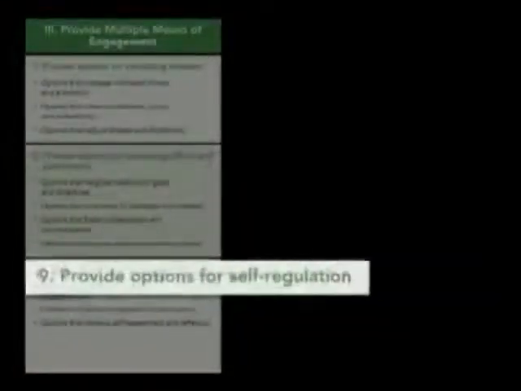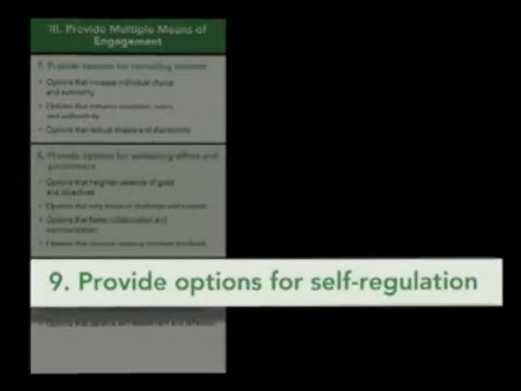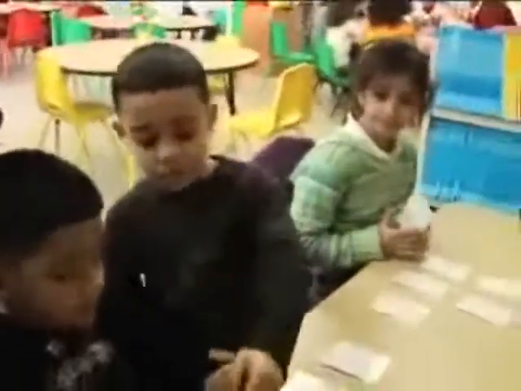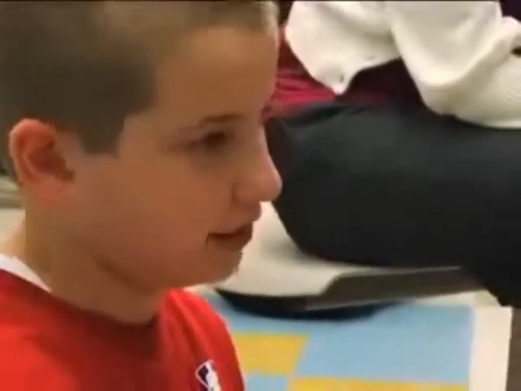The third guideline is in many ways the most difficult to understand, and that is we don't want students who are merely attracted to what we propose or can sustain their effort on things that we want them to do. We want students who are internally driven, who can what we call self-regulate, who begin to set goals for themselves, to be able to determine what's important for them so that they'll be lifelong learners. So we talk in the third guideline in this area as provide options for self-regulation, for developing self-regulation. And that means how do we build into the learning environment supports and challenges that help students move away from being dominated by the environment, things that attract their attention, to being dominated by their goals, by their plans, by what they want to achieve.